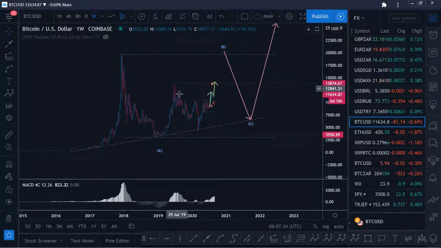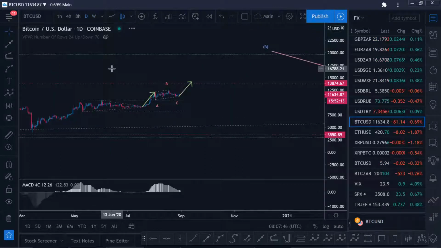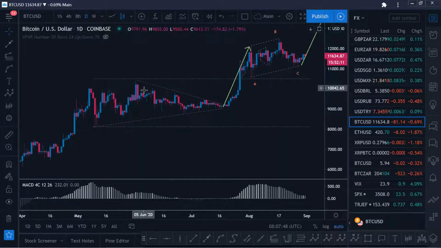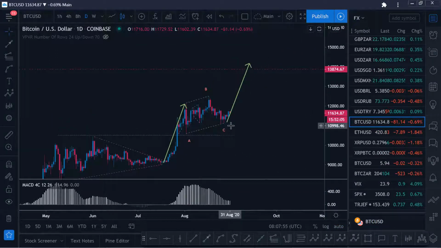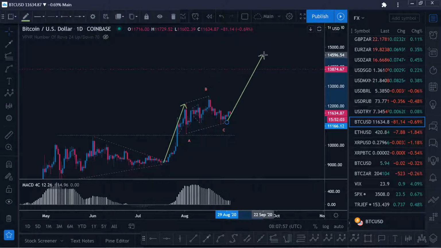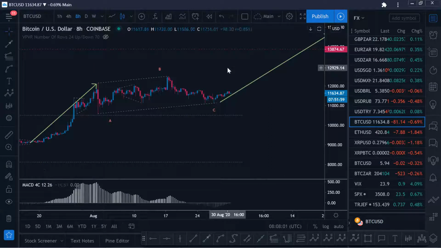Impulse up A, choppy down B, impulse up C, which is the end of the B wave, and then the C wave of the higher degree structure to complete, which means I think we're going to see a strong rally in Bitcoin over the next few days or weeks, beginning of this month. I think the structure is just completed, and then we can really start to see this take off. So I want to get long Bitcoin basically as we speak.